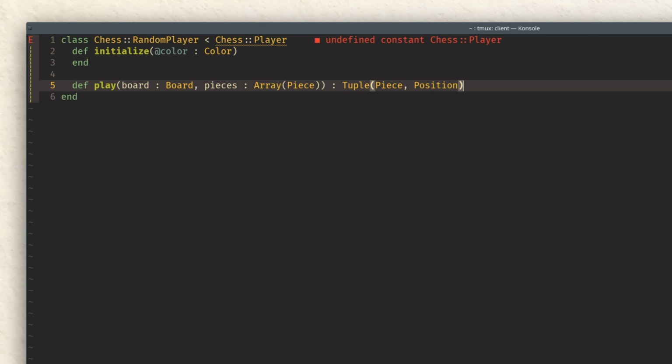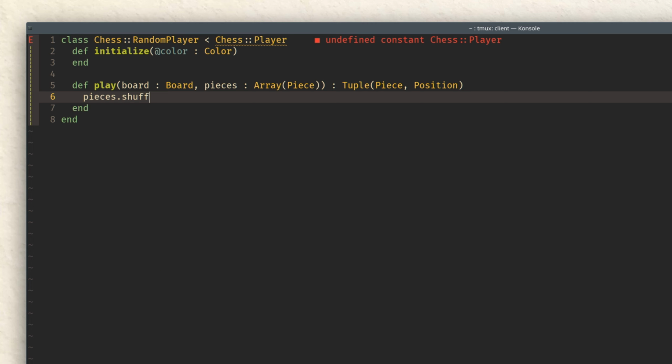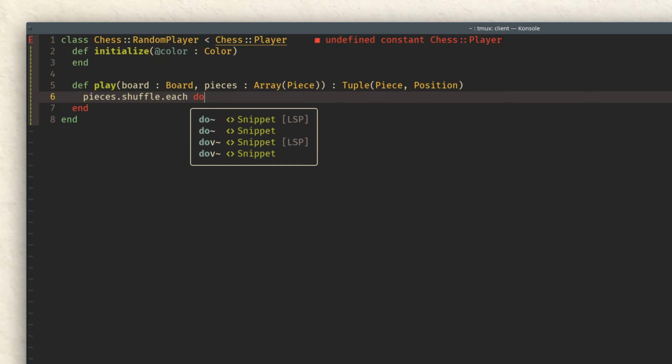Okay, this is going to return a tuple of piece and position. We are going to shuffle the given pieces and loop over each of the pieces.